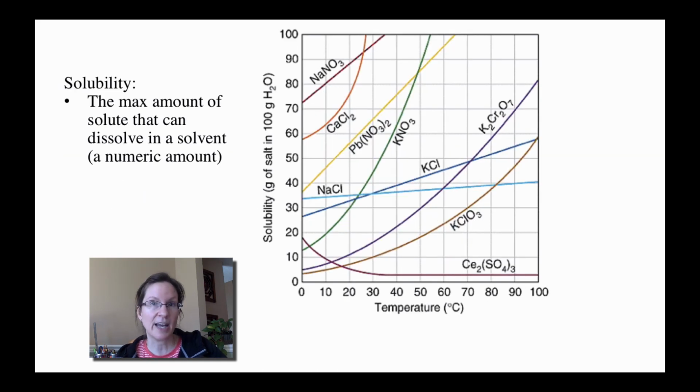Going back to these graphs then, again, for KCl at 40 degrees, if you put only 20 grams in, you would be unsaturated because all 20 grams would dissolve. You could fit more. So at 40 degrees for KCl, if you put 40 in, you would be saturated. You couldn't fit any more. And so if you try to put 50 grams in at 40 degrees, you would just have 10 grams that just kind of hung out on the bottom, and that no matter what you do would just never dissolve. So anything beyond the saturation point for most compounds just won't dissolve. It'll stay a solid crystal on the bottom.